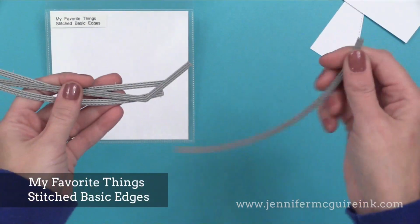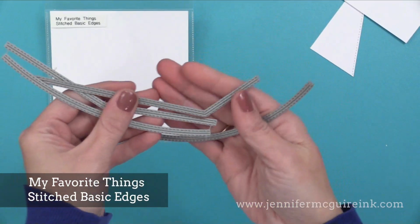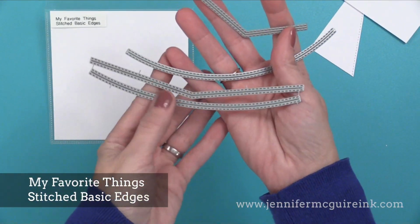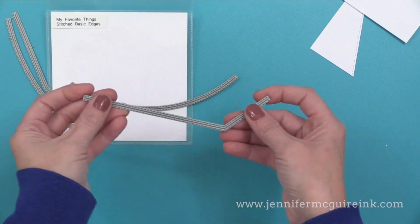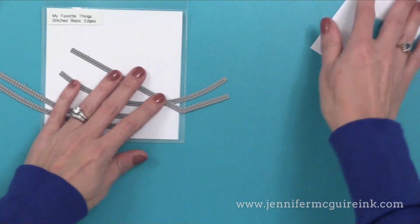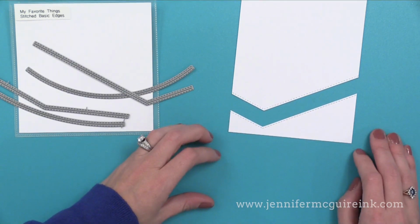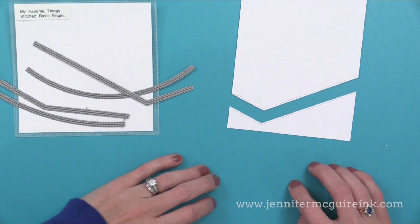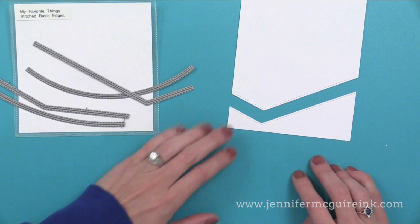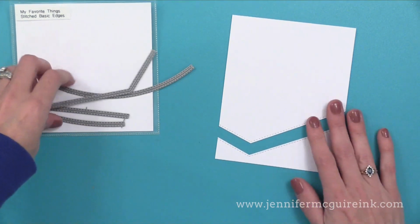Okay, the My Favorite Things Stitched Basic Edge die is another great set. These cut some unique edge shapes for your cards or cardstock, and there is a faux stitch line on both sides of the cutting line, so it adds a little bit of interest also. I went ahead and used that one there to cut this example here, so you can see how you could add these pieces to the front of the card and just have some color peeking out from behind. You can position these border dies to cut in a variety of ways, so you can really get a lot of uses out of them.